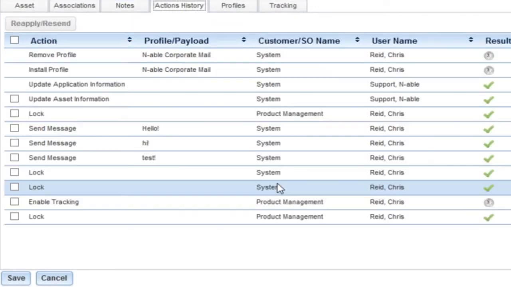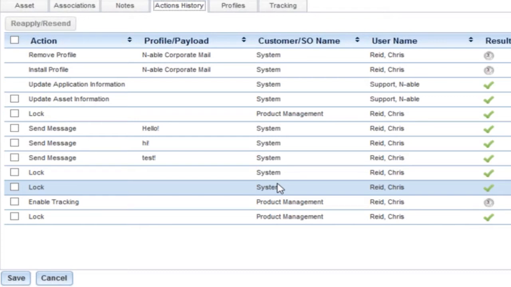When it comes to mobile devices, you're going to find your customers are fairly sensitive about understanding who has done what. These are their personal phones. It contains personal private data, conversations that they've had with their friends, not necessarily just with their coworkers. And so you need to have a way of auditing who has performed what actions against these devices. And Central gives you that capability. Not only do we show you actions that users have specifically performed, we also show you actions that N-Central has performed automatically on your behalf by applying settings through rules.